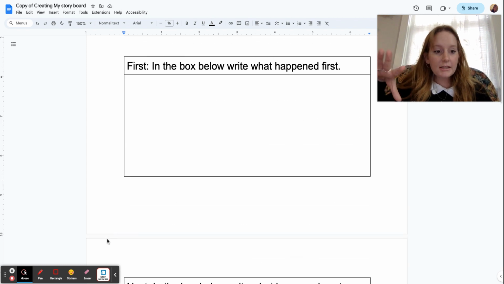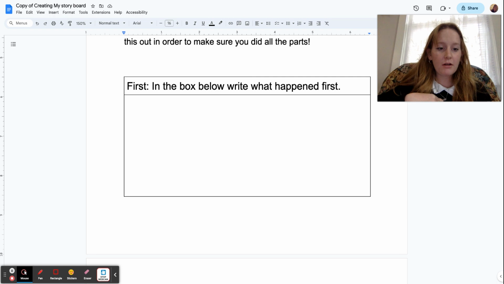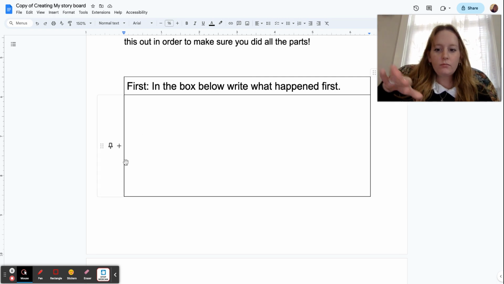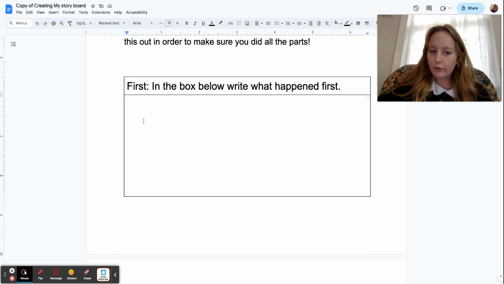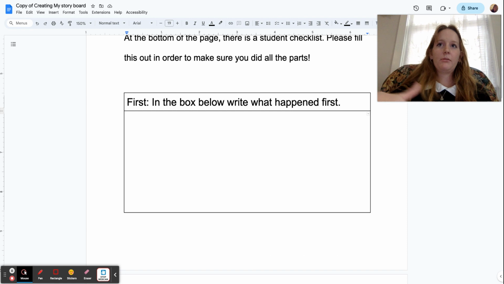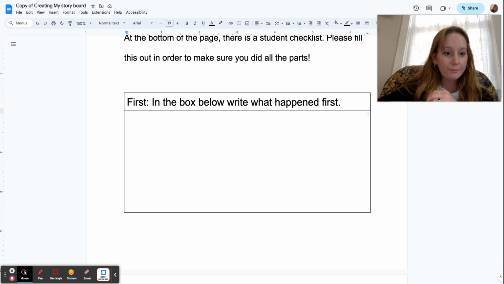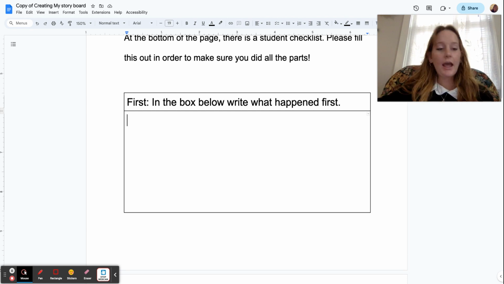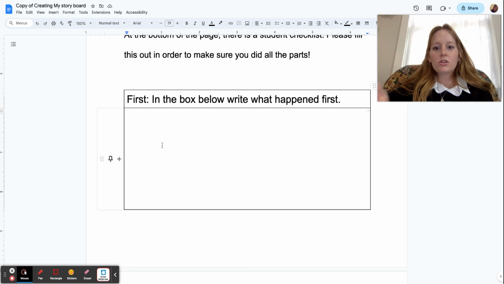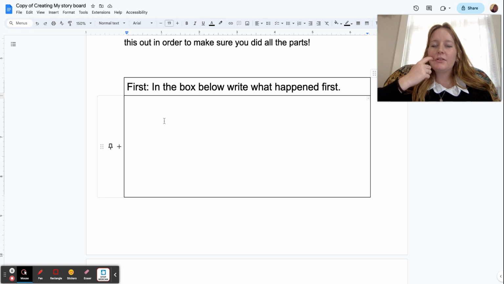Okay, so scrolling back to the top, I'm going to show you how I would fill out this worksheet using my own story. So what I did for this project, for example, is let's say I decided to add art into the community by putting art into a nursing home to help the older people in our community stay positive and happier by looking at the art created by us every day. So I'm going to think about what happened first.